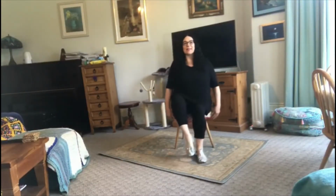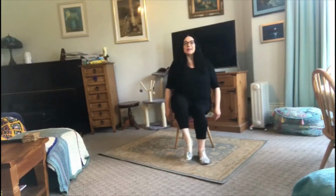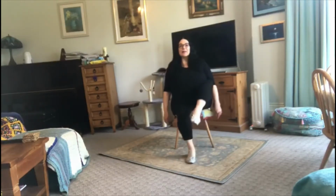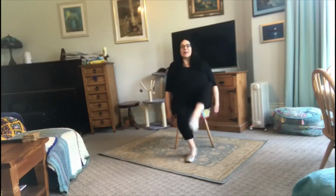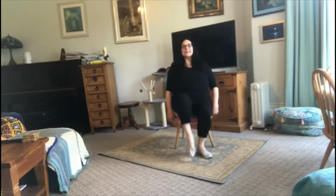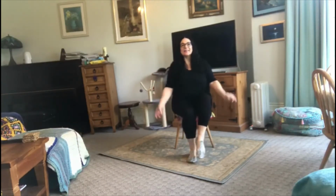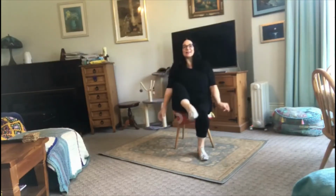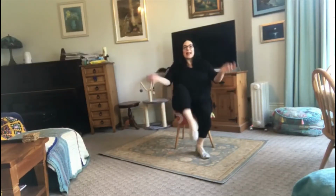Okay, lift up the right leg, then the left. Point the toe, just a little bit, a few inches off the floor. Now take the leg up a little bit higher. First one, then the other, pointing the toe. Okay, now kick the leg. High as you can go, kick that leg. Okay, let's go low again, clip the fingers. Take the knee a little higher. And kick that leg out. Kick as high as you can go.